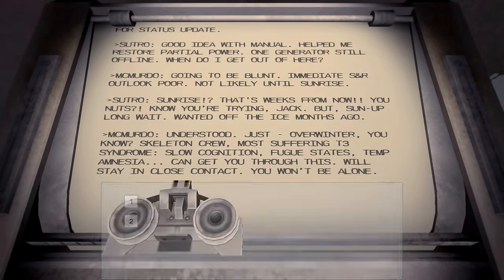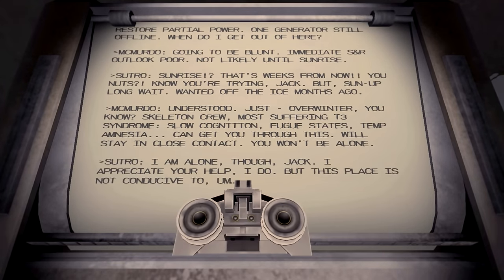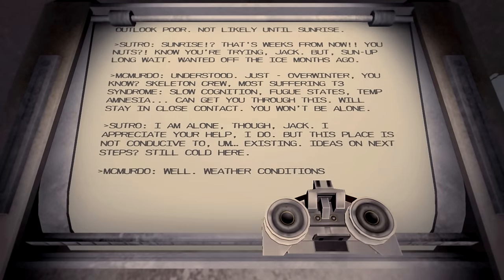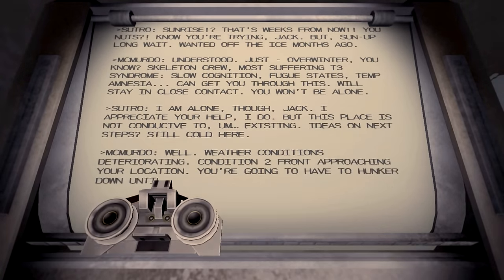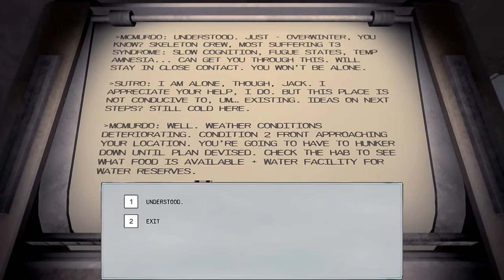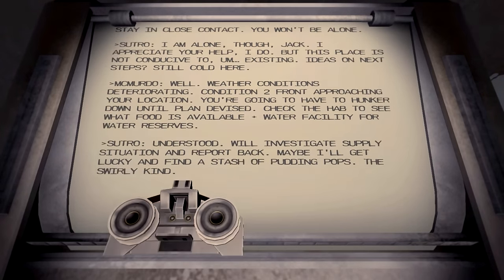Okay, so we're not going to be rescued. I'm alone. Jack and I would appreciate help. I do, but this place is not conducive to existence. Idea next step, still cold here. Termination conditions, two front approaching and locations. You're going to have to hunker down until a plan devises and checks and habs. To see if available a water facility for water. Okay, so we're gonna look for water. Understood. We'll investigate supply situations and report back.